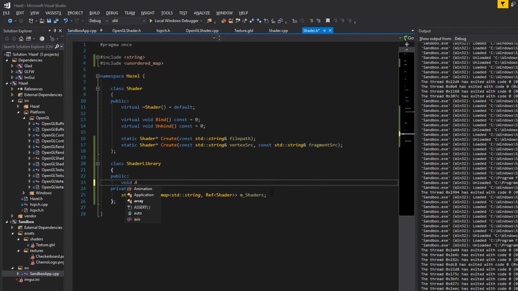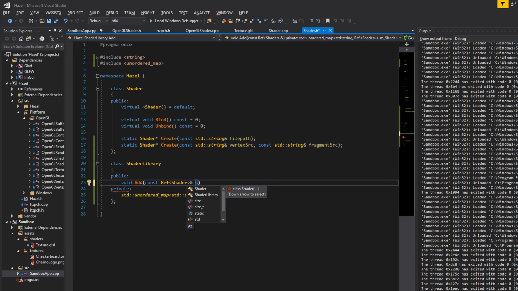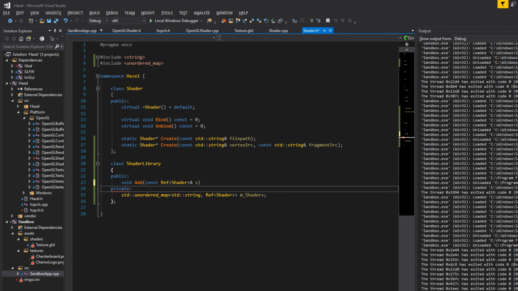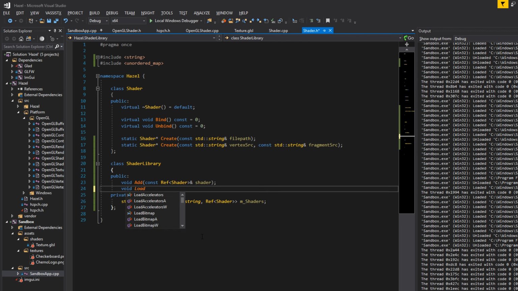So we'll have an add function which just takes in a shader so that we can add a shader that already exists into there. So we'll just say const ref shader. The reason I take this in as a const reference, by the way, is because we don't really need to worry about copying this. The actual smart pointer will get copied when we go into the unordered map, at which point we copy it. So we don't need to make an extra ref count here for no reason. That's why I like doing it this way, because I think that comes up as well sometimes.